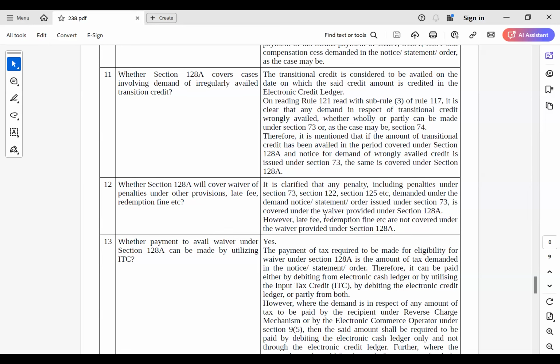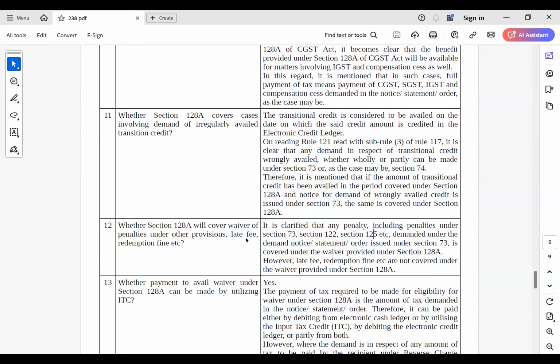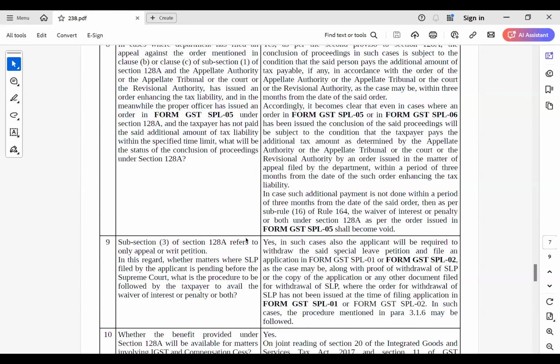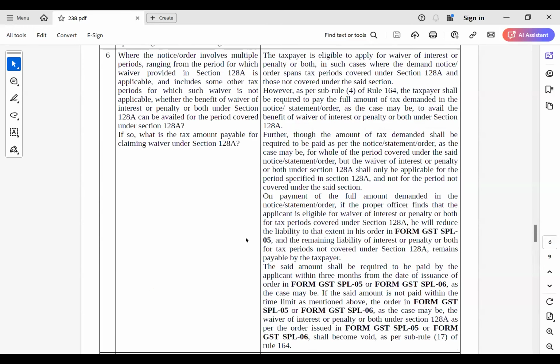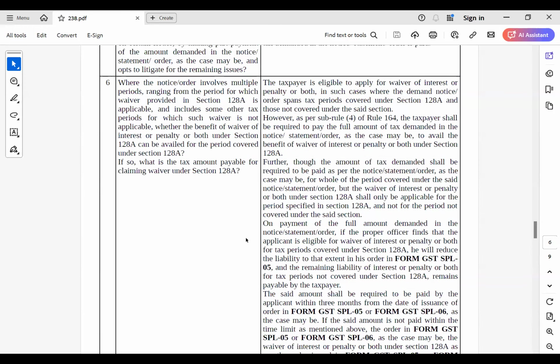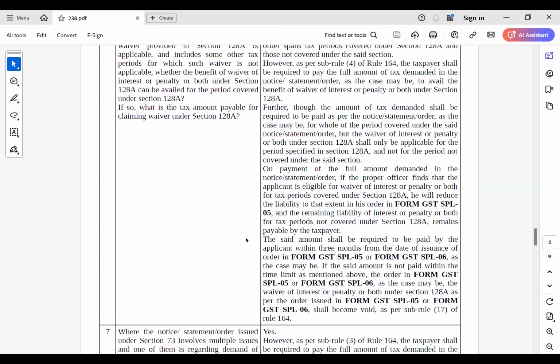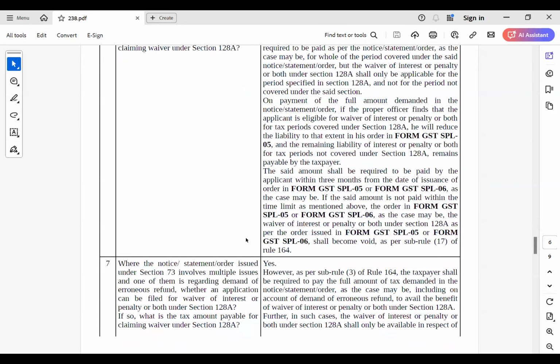Agreed, sir. First of all, in a notice or a statement under 73, how can they propose a 125 penalty? 73 has no machinery to invoke a general penalty. 73 has no power to raise penalty. Only 74 has. Fine. Agreed. Even the reference to penalty under 73 in the circular seems to be on a presumption that it has independent powers to penalize. Correct. That itself needs to be addressed.